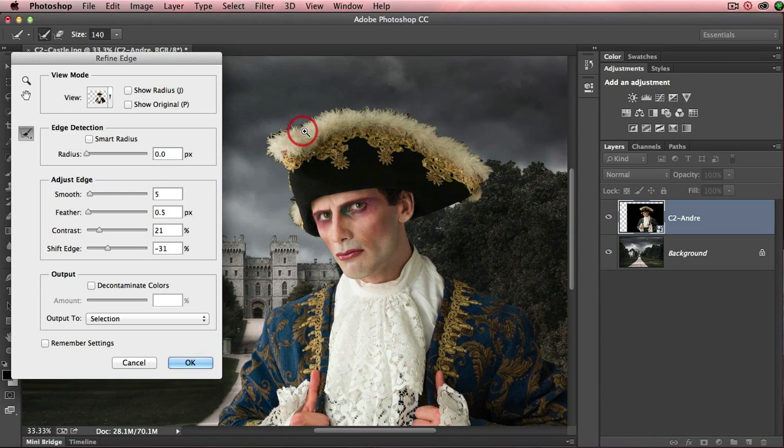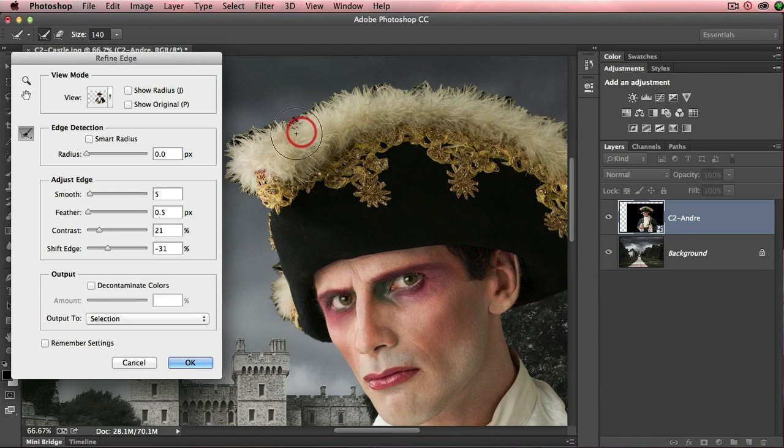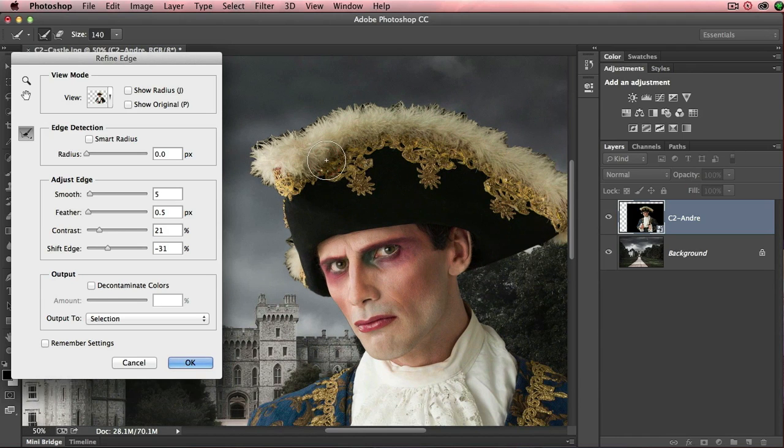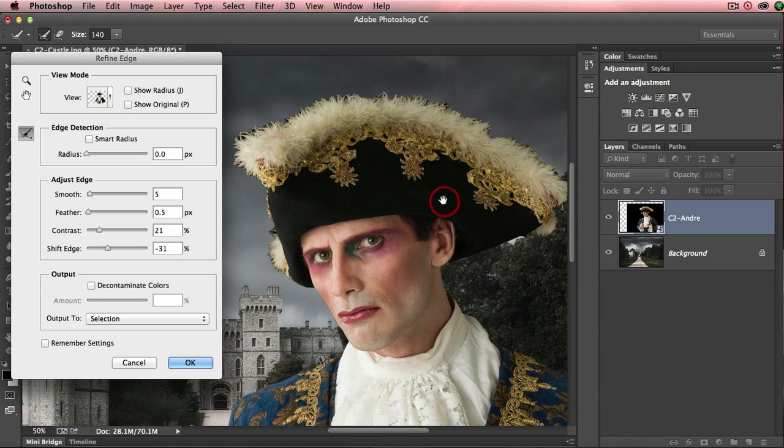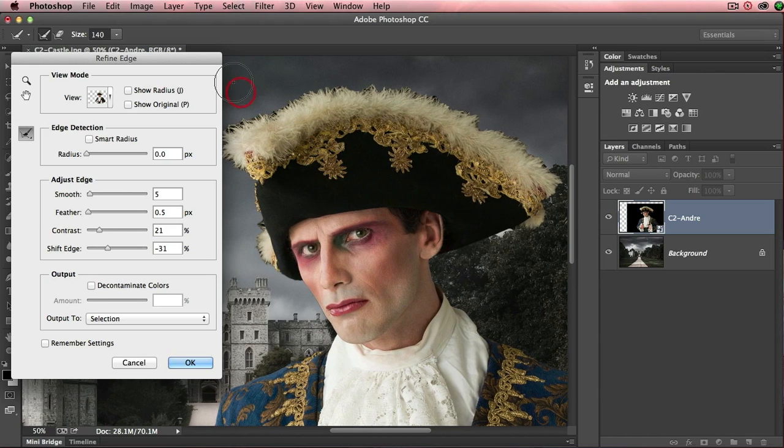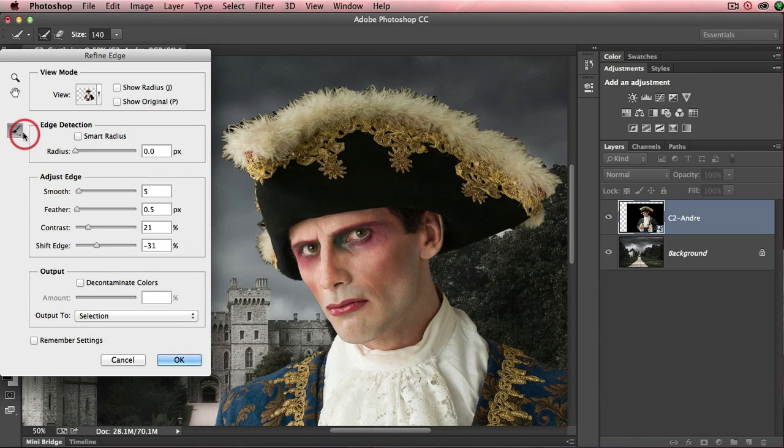Okay, let's just zoom in on that area a few times so we can see the problem that we have working there. I'll just zoom out one so we're at 50%. Okay, now the way to fix these softer edges is to use the Refine Radius tool. I've got it selected here, and we can change the size of the Refine Radius tool using the option in the options bar here, or we can use the keyboard shortcuts that we use inside of the main editing space of Photoshop, which are the square bracket keys.